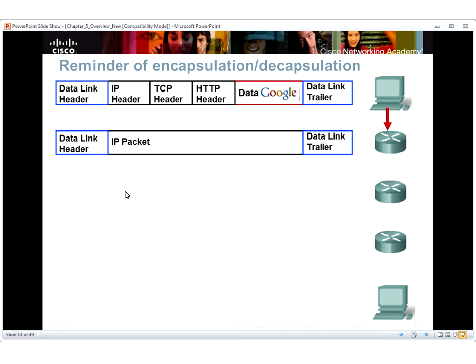Data link moves down. The router grabs this packet, strips off the framing, because it has to look inside at the destination IP address. Because it has to know, where is this packet destined to go? Well, it takes it off, looks at the IP address, determines whether it can route that packet or not by consulting its routing table, and says, okay, that packet's going to go here, I've got to send it over here.